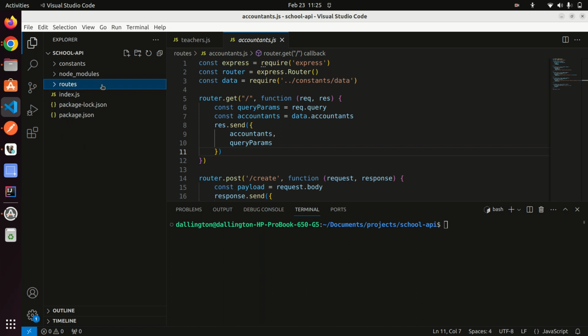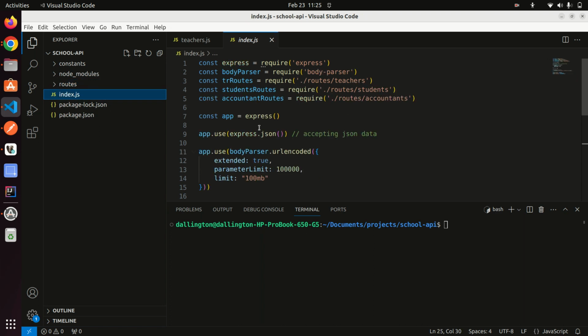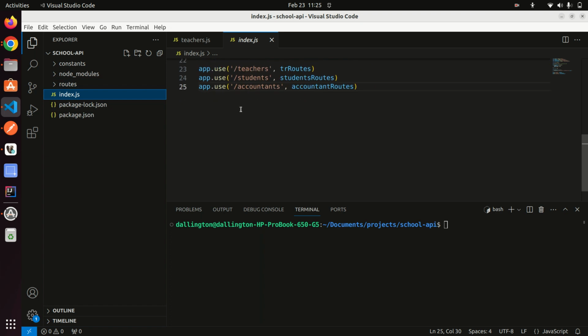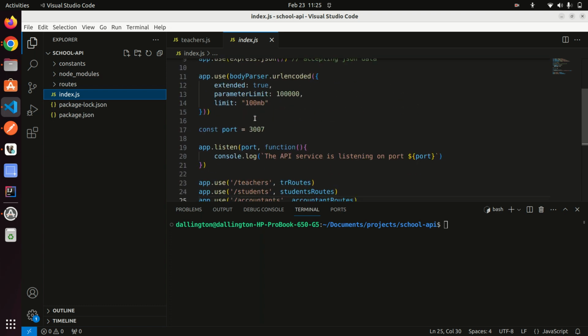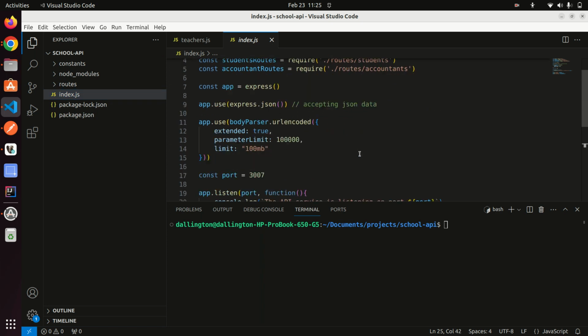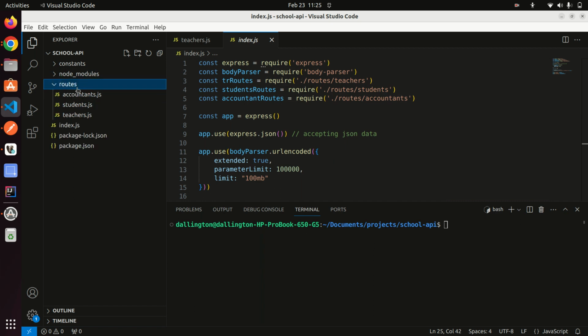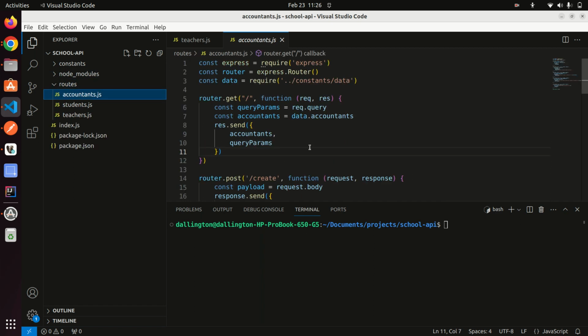One, we are trying to make sure that you have clean code. Two, you don't want to clutter your routes with a lot of code. Just like we started in the index file, where we had everything in that one file, as we've kept on going, we've introduced the routes folder and the constants folder. Initially, this file had almost 127 lines of code, but you can see now we are on 25 lines, and we've reduced the number of lines in our index file, because we've created dedicated folders for handling specific things.